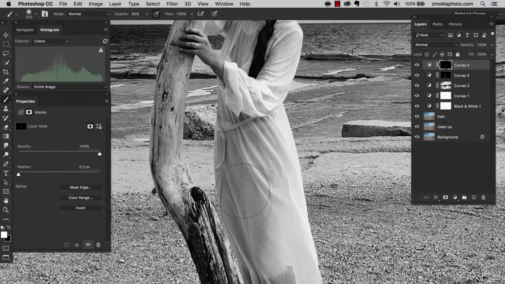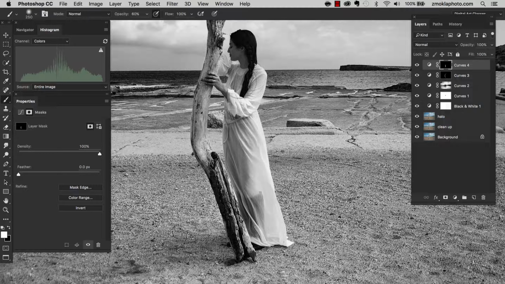The same way, to make the figure of the model more three-dimensional, it's very helpful to increase the shadows in her body on the left hand side. Since the light is hitting her from the right hand side, this side is beautifully lit.